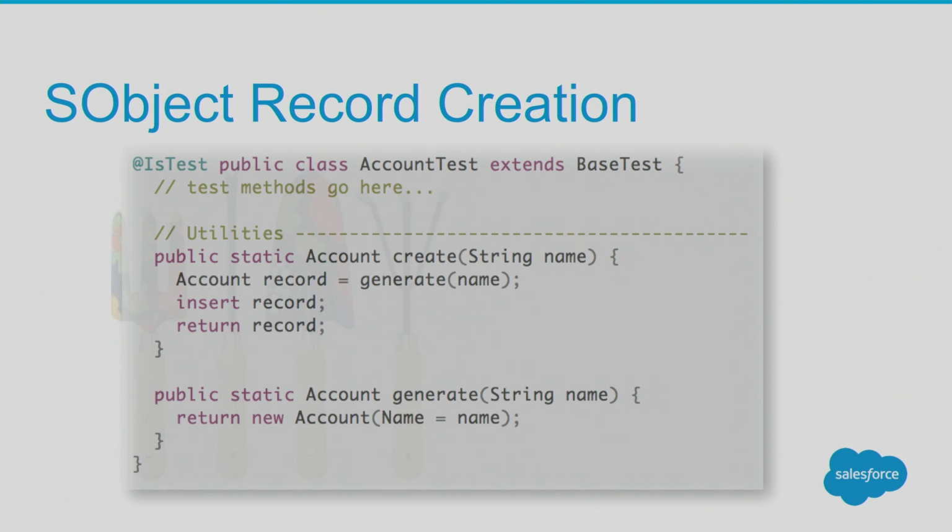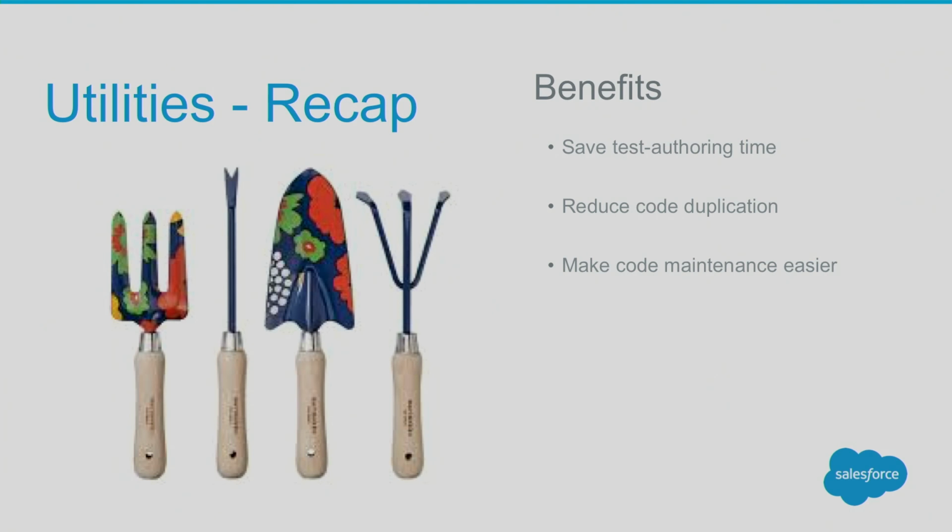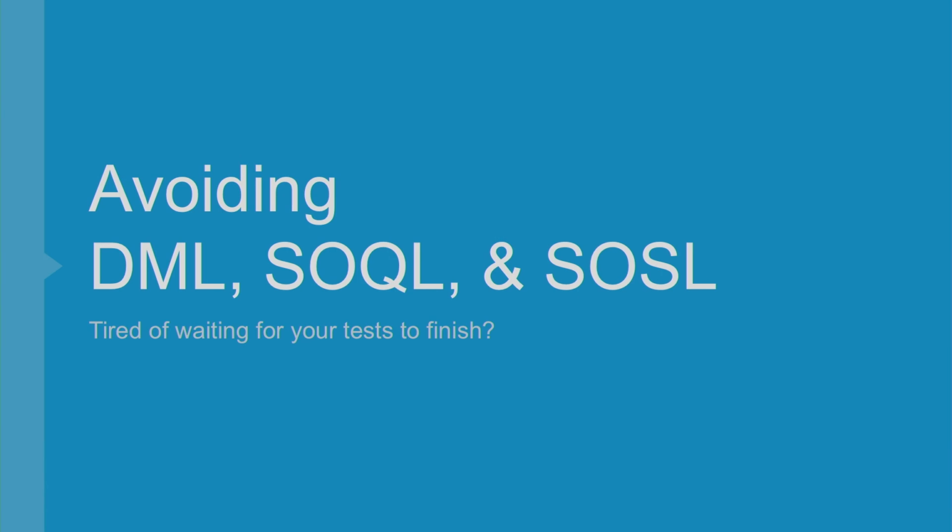And then when changes happen, like we talked about, you have one place to fix that. Okay, so just in recap here, creating some utilities using a base class can save you a lot of time. It can reduce the duplication in your code, which prevents bugs, right? If you change something in one place, you forget to change it in the other places you have the code. And then it makes maintenance easier. Unit tests can be very self-documenting also, which helps with maintenance.